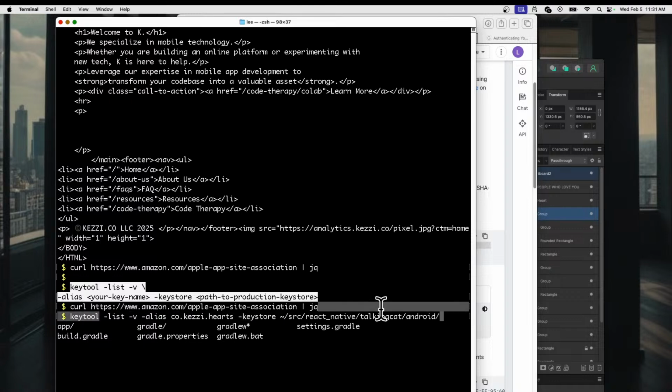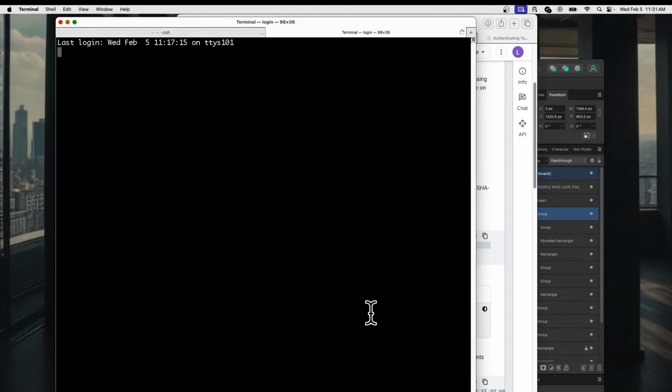And I'll just hold on to this command for a minute because I haven't even created a keystore for this. I don't think I'm ready to really set this up today. Let's see how far I can get though.